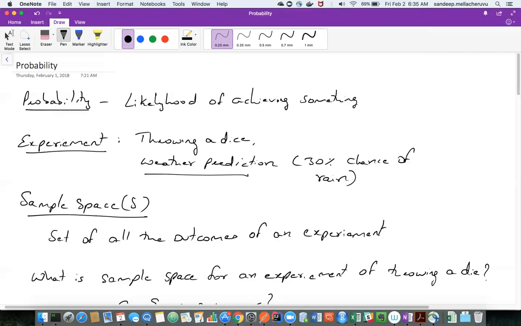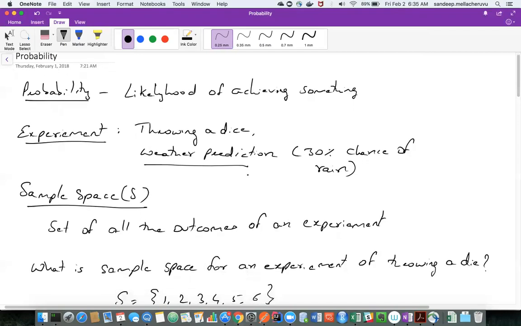So this is the reason why throwing a die is important. It's not because of its practical application. It's because understanding how probability works at a smaller scale is very important to apply it at a larger scale. It's more like you're doing a real world simulation of a smaller piece of data. Then you apply the same concept to the bigger real world problems.